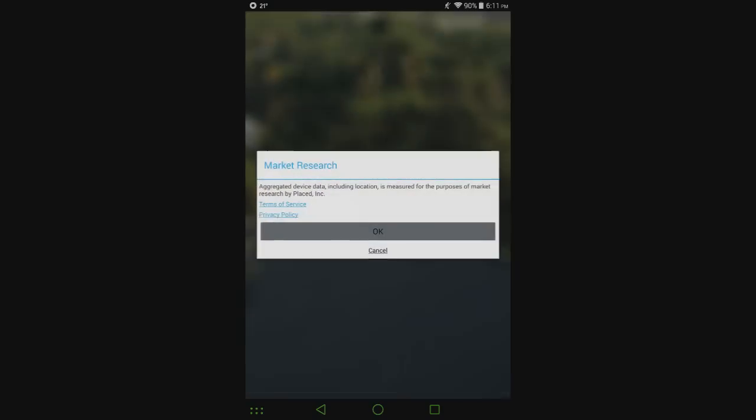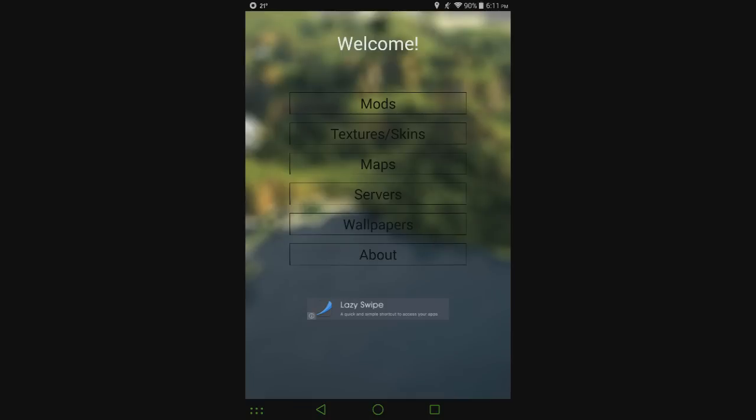I do want to say, I know it sucks, but you have to use either Block Launcher Pro or Block Launcher Free. Yes, I know Block Launcher is notorious for crashing. It's not a very good app in general, but it's the only one on the Play Store or anywhere like that that is actually updated to 0.10.x. I'm working on something that could actually replace it, but currently, as of this video, Block Launcher is the only thing we can use.